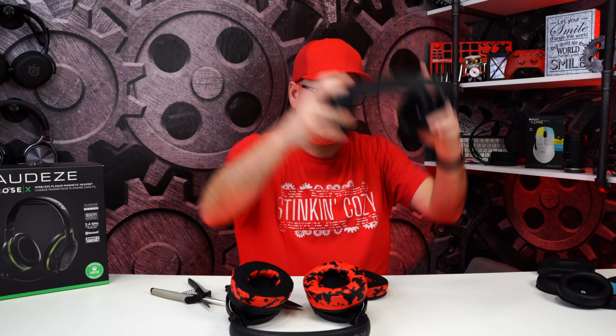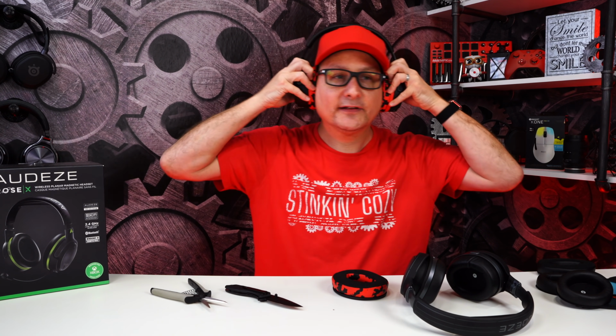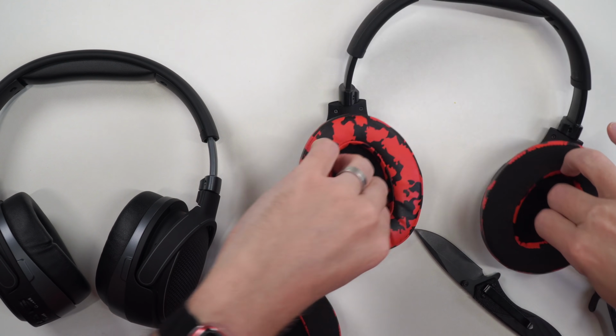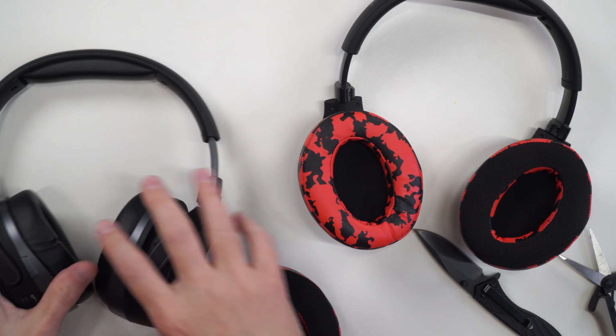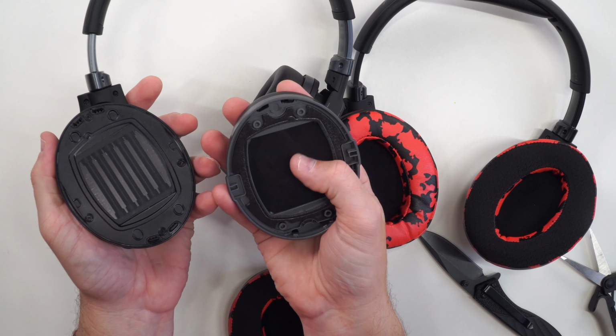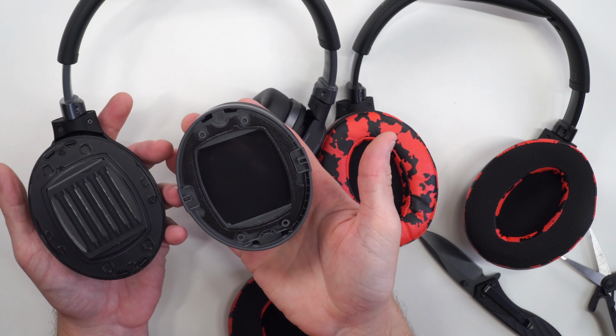My ears aren't touching the drivers, but they're right there on your head, in your head, you know? You got a little more space with these guys. Put them on there. My ears are nowhere near the drivers. But as far as the initial space, it's the same. The cutout right there, because you see with the driver and the stock ear cushions, they're right there. You got a little bit of overlap inside. Exact same with these guys.